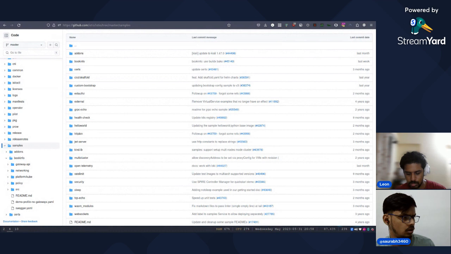Or we can also see any open source tools just to deploy. Like some sort of dashboards, right?